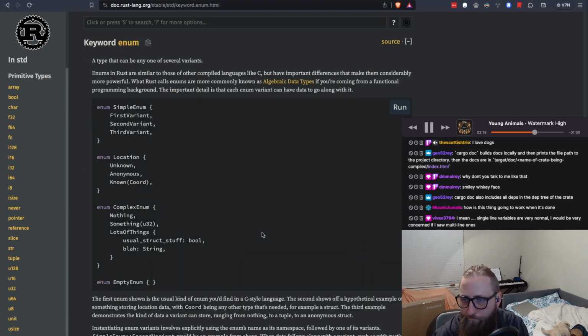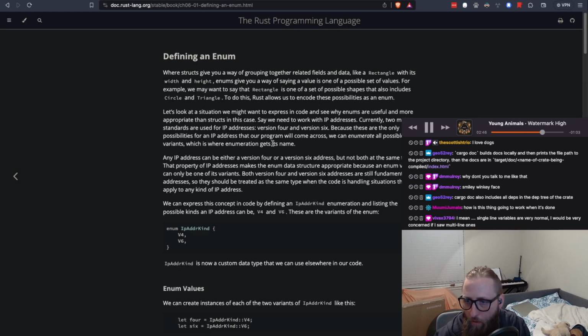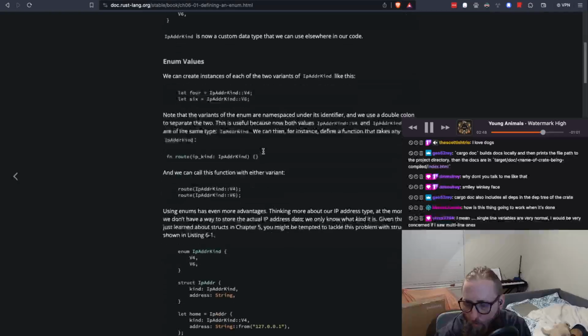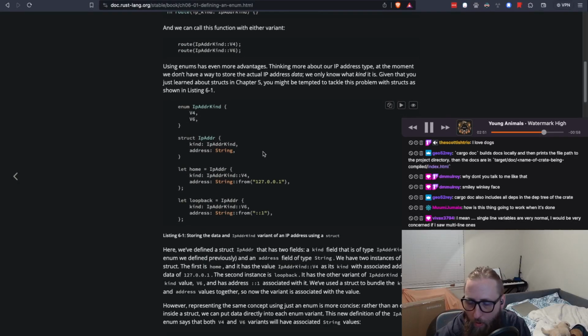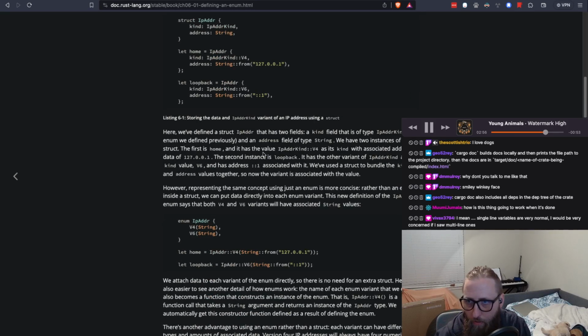Enum. Sure. We can look at a Rust book. I guess I have to do something actually specific here.